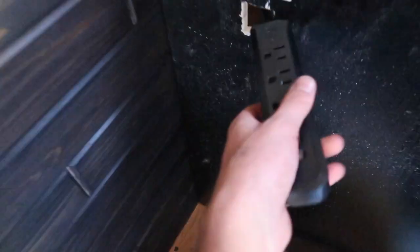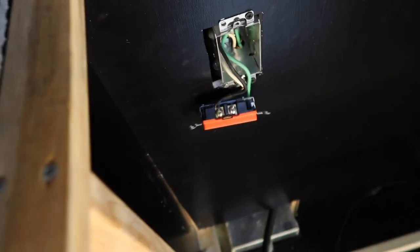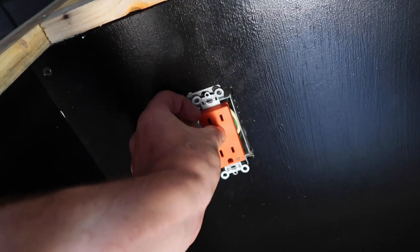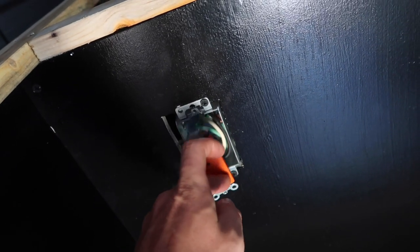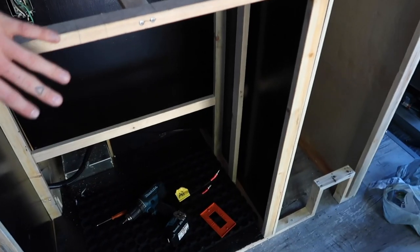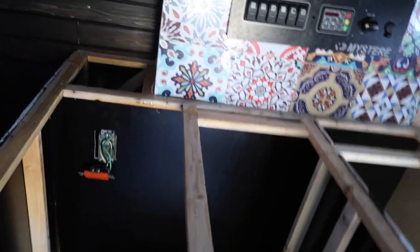So I've got this one installed. We've got a hole here for our outlets, which are gonna run into the box, and I'm just having troubles getting this one done up because I don't have the hardware for the top and the bottom. But yeah, once that's done, then I can do the front side of this thing. And we can put the countertop back on. And I think that should be it. What do you think? Sounds good. Are you having a pain?